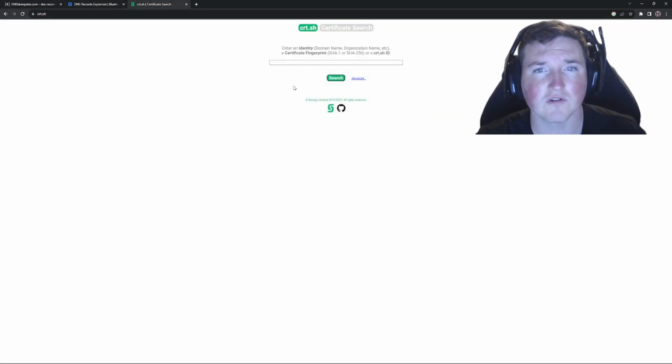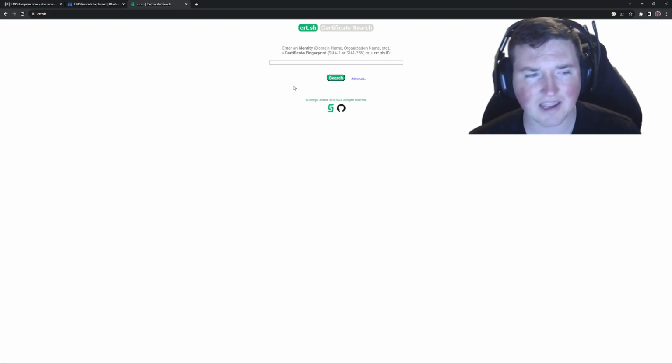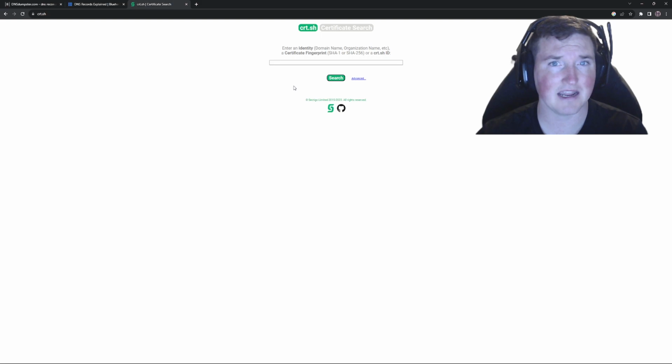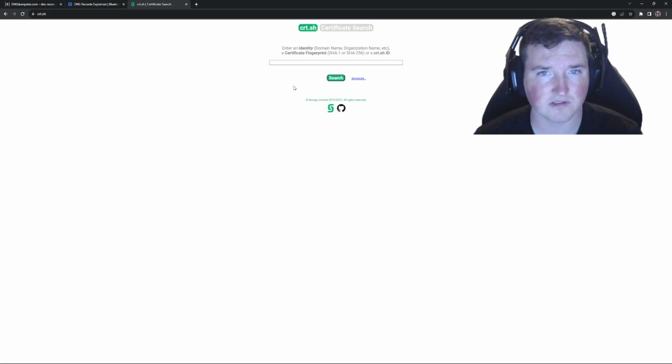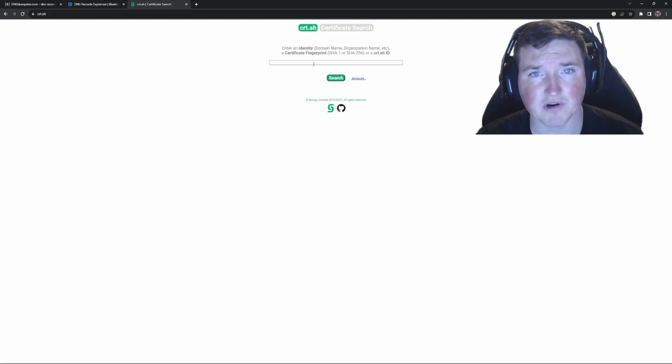If you guys don't know, crt.sh is a cert tracker. Everybody with a public site has to have public certificates, and anybody that even has internal sites, if they have HTTPS, they have to have a certificate that a certificate authority has approved. So what that means is it has to be public. When they register that cert, they put it in here.